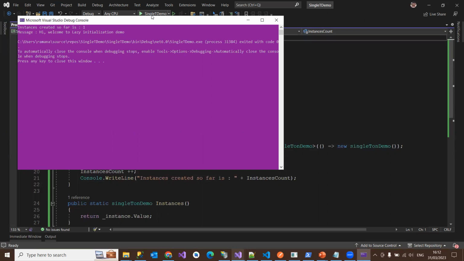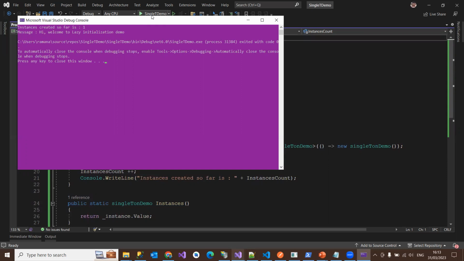But the only thing is, when you have a requirement to create an object or access the singleton class object based on demand, then it is very beneficial and very performance effective. On-demand object creation is very helpful, so lazy initialization works very well in that context.